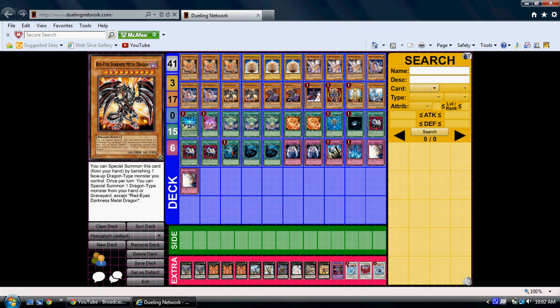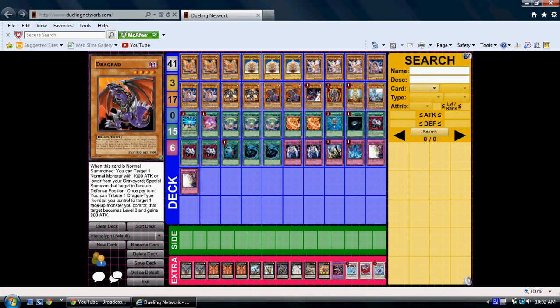Once per turn, I can special summon a Dragon from hand to graveyard except Red MD. And Drag Rad, I don't know when he's coming out in the TCG, but after I read his effect, I had to try him out. When he's normal summoned, I can target a normal monster with 1,000 or less attack in the grave, special summon it in face-up defense, and then once per turn, I can tribute a Dragon monster I control to target 1 monster I control. That target becomes level 8 and it gains 800 attack.